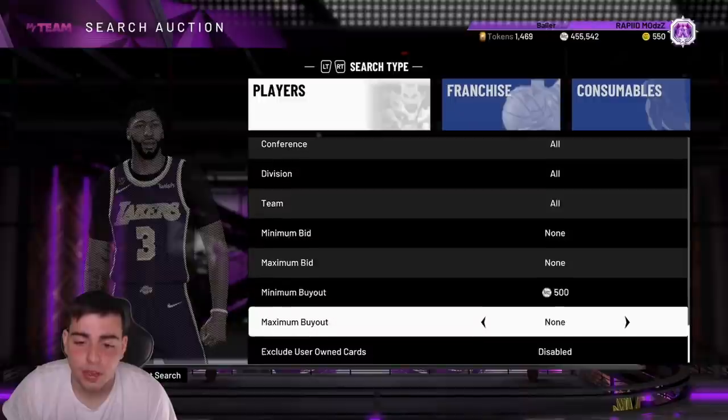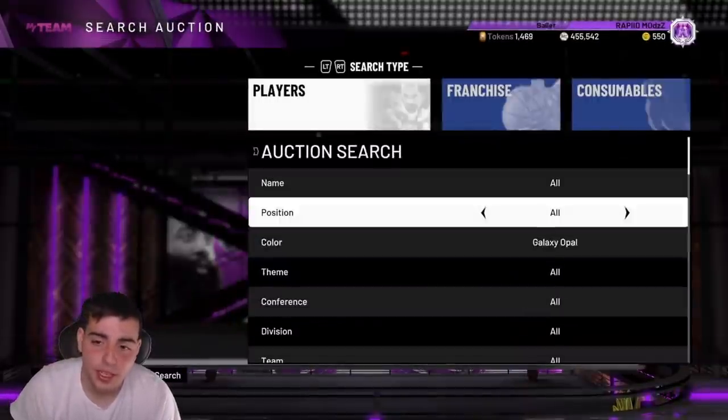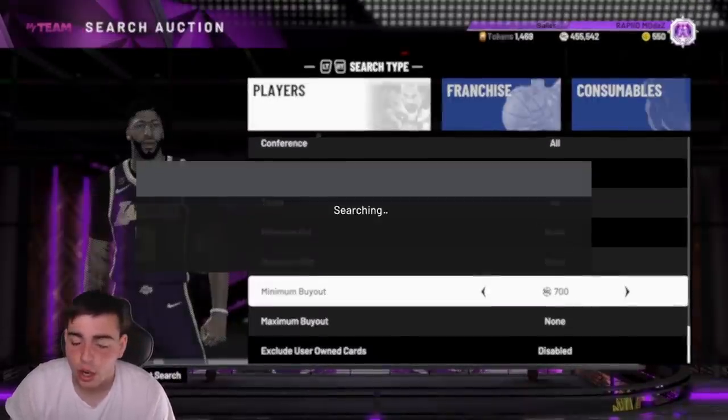Market is way down. Galaxy Opal filter is probably one of the best filters in the game. With another Kornilenko drop.